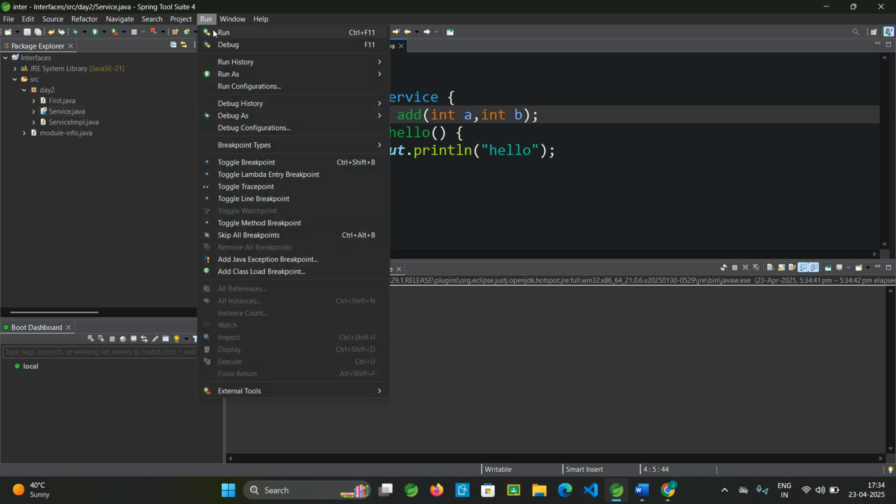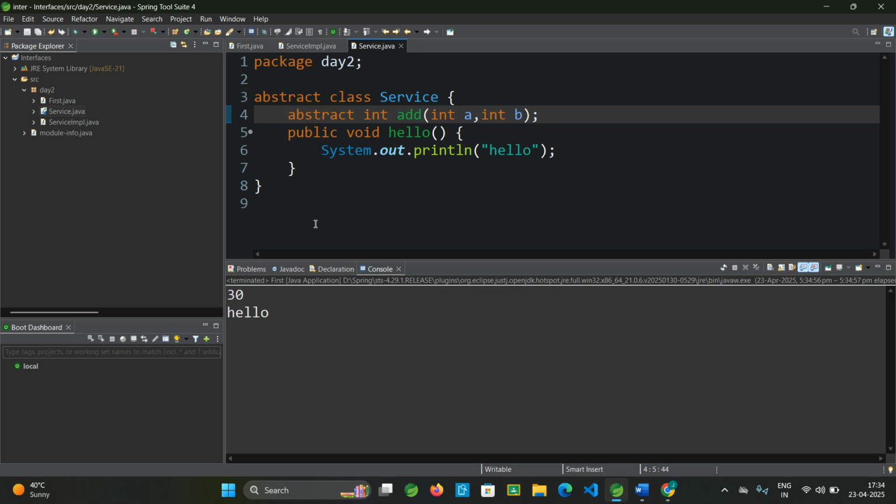By default, the default access modifier will come. So if we observe here, it will also work. Now I am using private. So it is showing an error because we can't override this method, because private is accessed within the class only. That's why we can't make a method private.